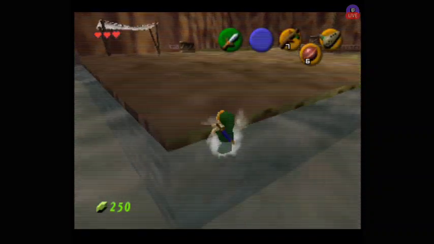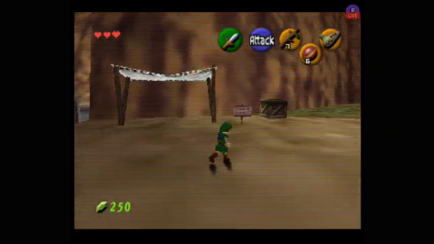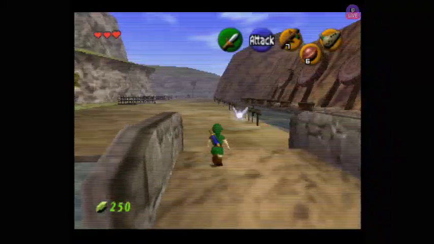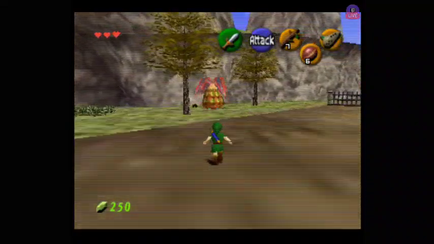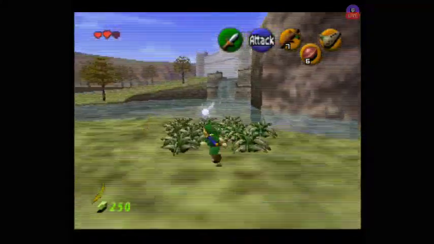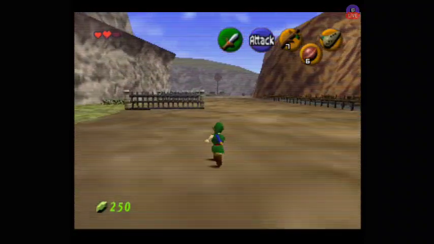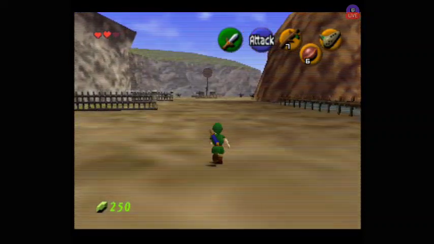Is that the Gerudo stable top for the train? It is. Horseback archery range. Yeah. Is that P-Hat active? Oh, yes it is. Oh no, we're going back. Wait, no, let's go this way. There could be more to explore over here. Let's check. I'm sure we need a horse for this, but we haven't gotten that far yet.